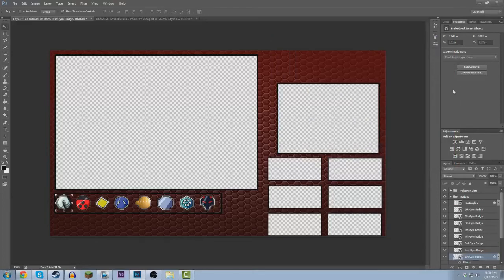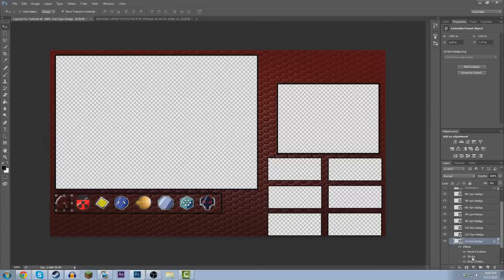So then you're going to press OK. And this is where a lot of people get mixed up, because they turn the opacity off and it just disappears. That's not what you want to do. What you want to do is turn the fill all the way down to zero. And boom, you're left with that. And that is exactly what you do want, because as you can see, the badge isn't there, but it's there. It's weird.